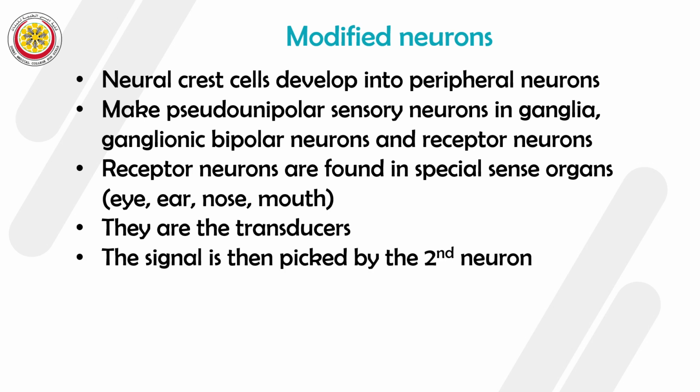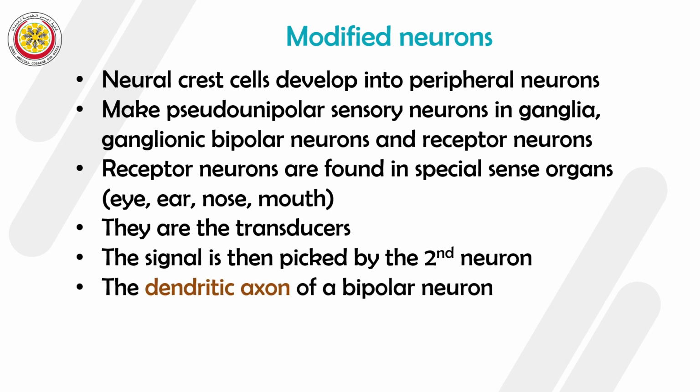They are transducers, they transduce the different types of energy into electric energy, and then the signal is picked up by the first order neuron, not the second order. The second, sorry, that was a mistake. It is the second neuron in the series, but it is the first order neuron.